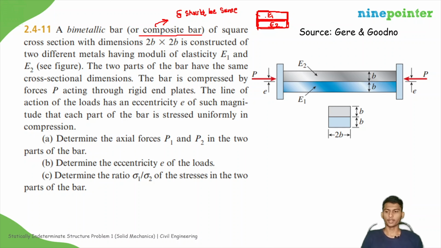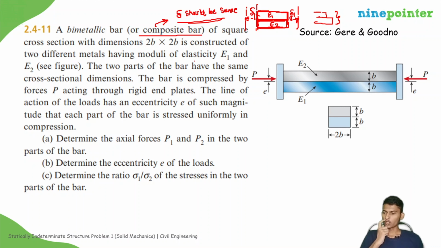So whatever load you may apply, this end will move some distance delta. Okay, this end will move delta 1, delta 1. It means these will move straight. You may think that this is E1 and the load is some P1 and this is E2, the load is some P2, then this will move to somewhere here, and this will move to somewhere here. But that won't happen in a compound bar. Compound bar का definition ये है कि they are made such that they elongate by the same amount. Okay, so this is the condition for a compound bar.